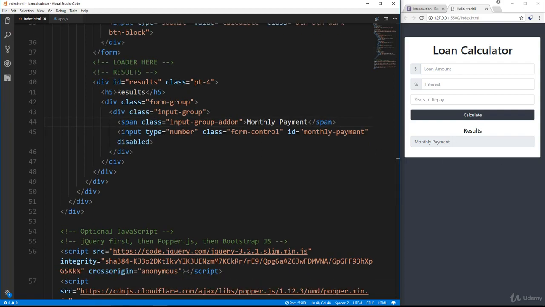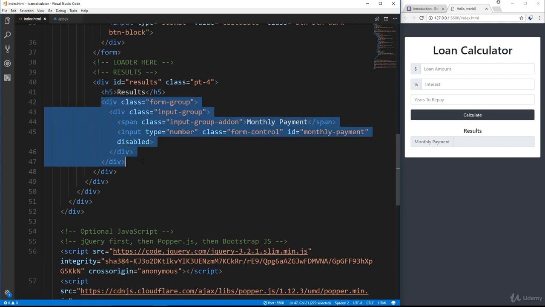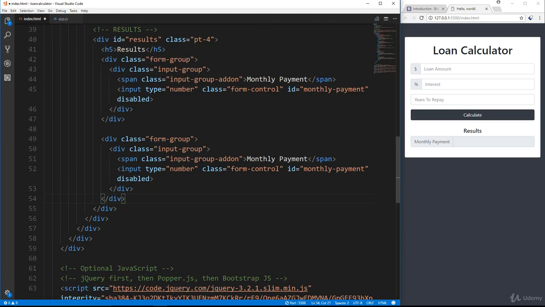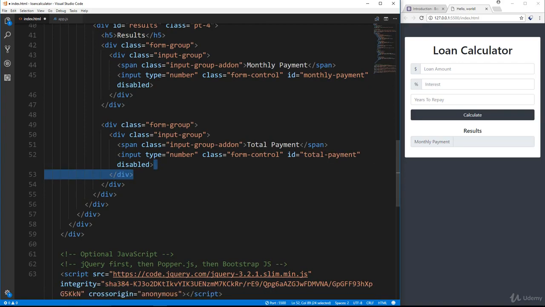Okay, so after monthly payment, we're going to want the total payment. So I'm going to copy this form group right here, which ends here. So we'll grab that, paste that in, and this will be the total payment. So we'll change the ID to total-payment, and that should be good.